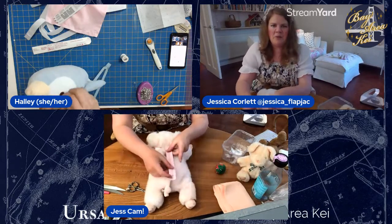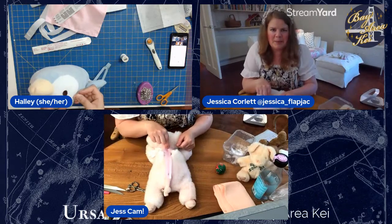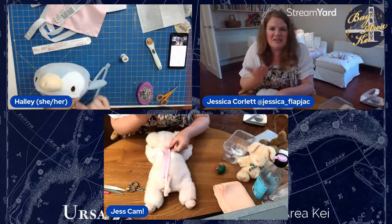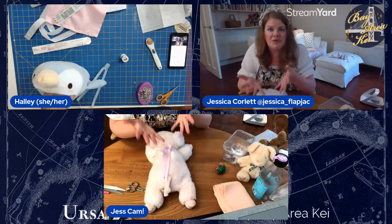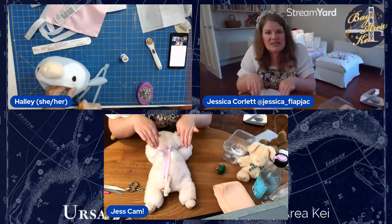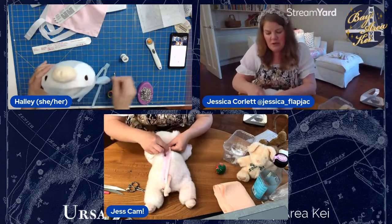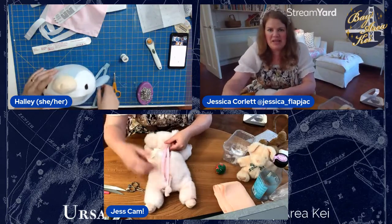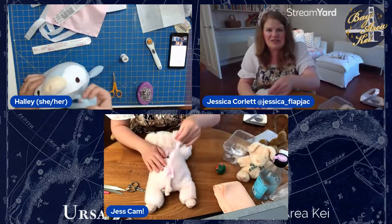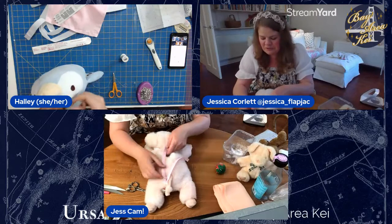So I've got my zip positioned on my pig's back. My little pull is up at the top near his neck, and it's facing up. The zip is facing upwards towards me, which is the way I want it to be when it's sewn in. But in order to sew it in, I'm going to have to turn it upside down. So first thing I'm going to do is open up my zip. We're only going to sew on one half of the zip. This half of the zip you don't need to worry about at all. We're only going to work on one half of the zip to start off with.